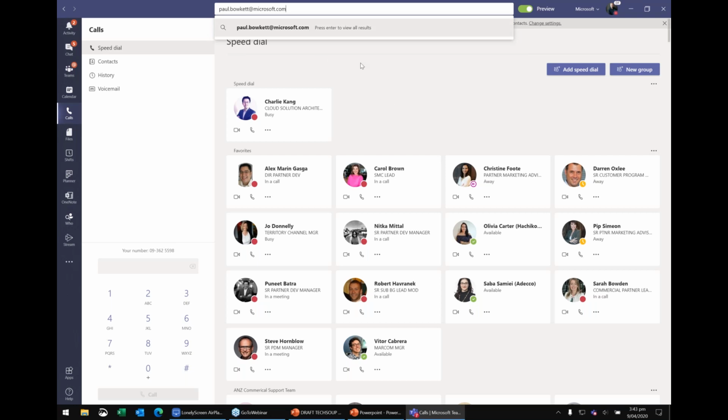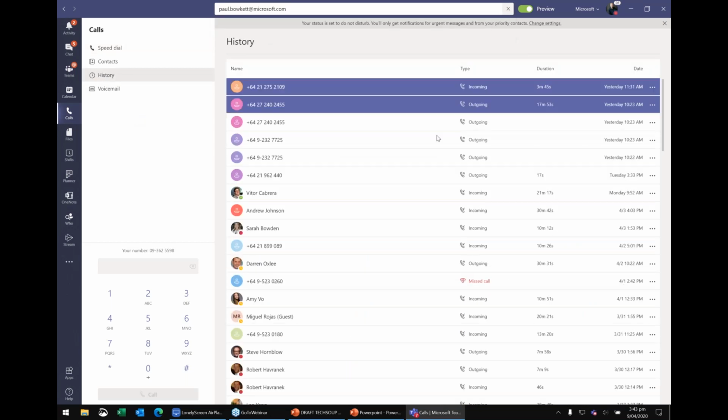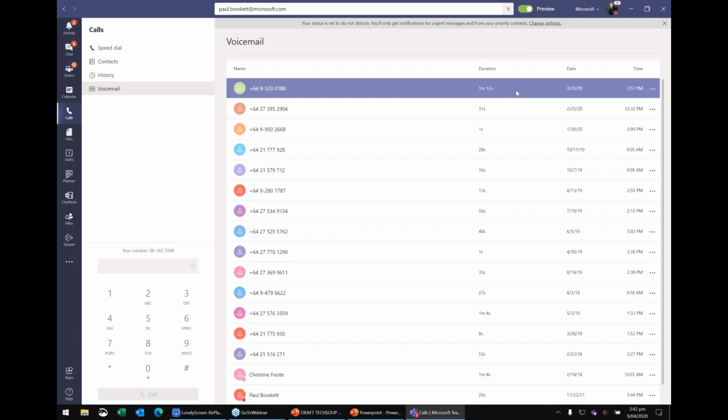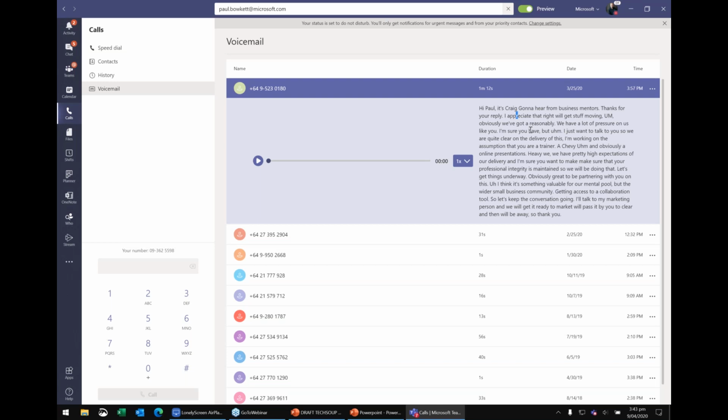This is my contacts area though, where I keep all of my contacts. This is my Outlook contacts plus organization-wide contacts. You can see here that it's showing me the status of people. These are my favorites. I've got my soft dial tab here, and I've also got my call history as well. So I can go into my call history and see who I've called. I can also go into my voicemail, and we do some pretty cool stuff in here. We do transcriptions. So you can see here, our transcription service has taken a go at transcribing the voicemail for me. This is also delivered to my email inbox as well, which gives me the ability to basically go and view that without having to listen to the voicemail.